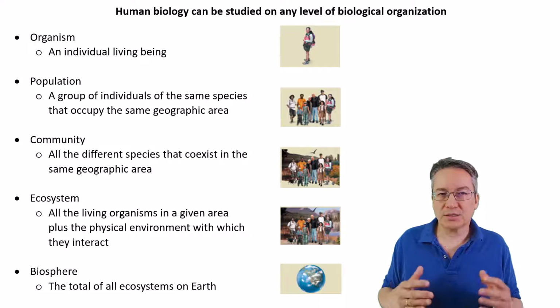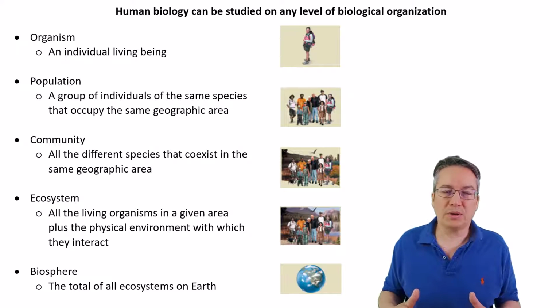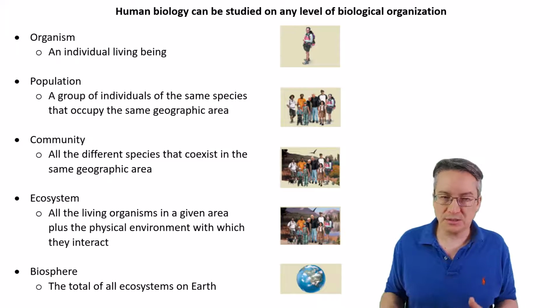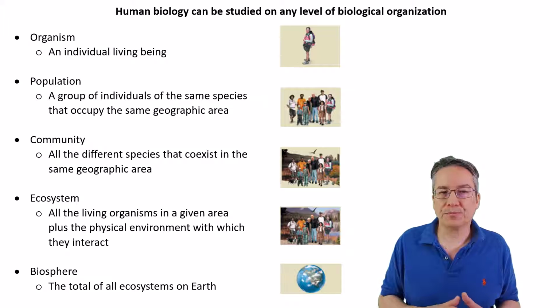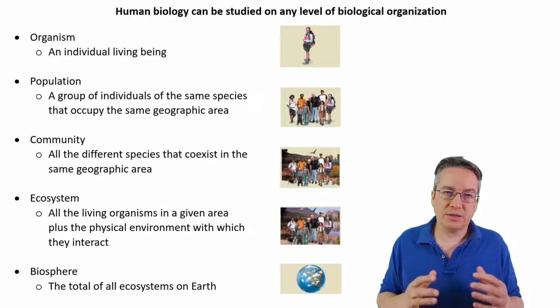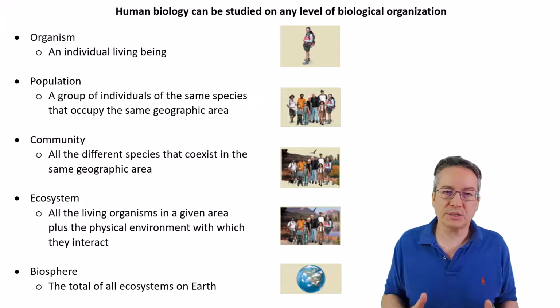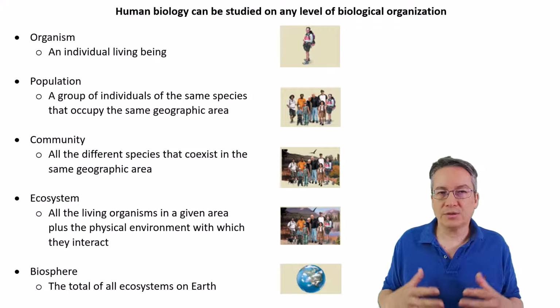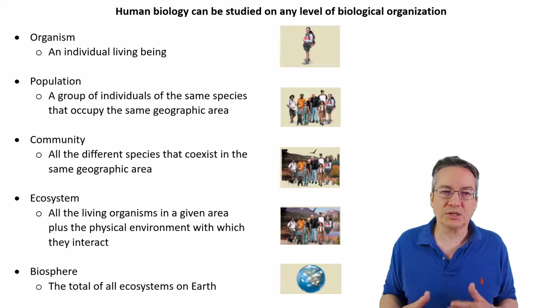Okay, so that's it. So basically, we've talked about a bunch of different levels in which we can study human biology. And really, all these different levels are all equally important. In order to understand humans, we have to understand a bit of chemistry. We have to understand a bit of cellular biology. We have to then talk about the organs and the organ systems, and then how the organism as a whole works. But all that's really in the context of these greater things, such as the population, community, ecosystem, and biosphere also. So I'll stop there. That's it for this lecture.